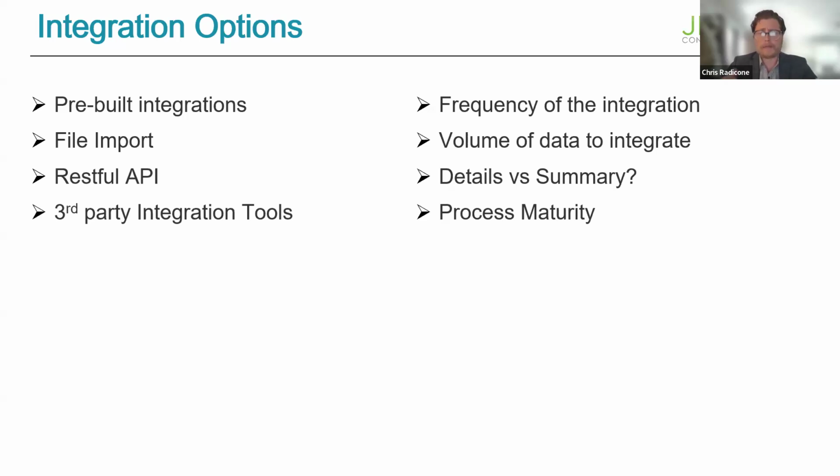DataBlend, the tool itself, is an ETL, which means extract, transform, and load. What that means is that we have the ability to extract data from a source system as long as the APIs are exposed to us. That means we can bring that data in, transform it to how you need it, and then place it where it needs to go in your target system.